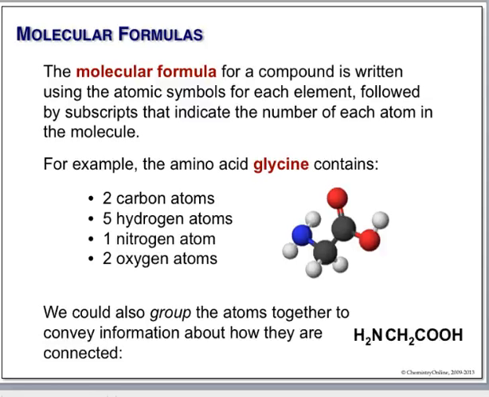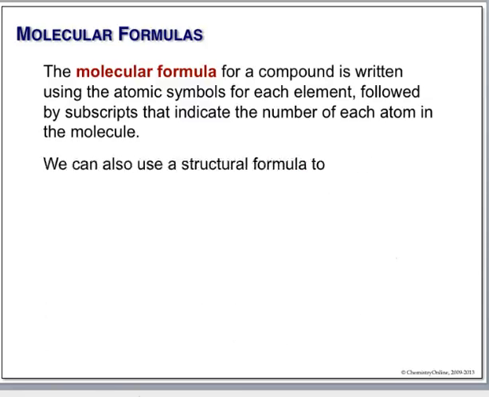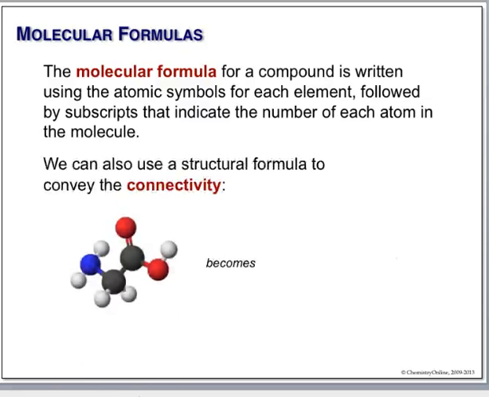So this tells you more about the structure. We'll use things like this a bit because they are more informational. You could go a little bit further. We could say we have an NH2 here, and that's bonded to a CH2. That's bonded to a carbon with a double bond to an oxygen, which is bonded also to an OH. So this is often called a Kekulé formulation.